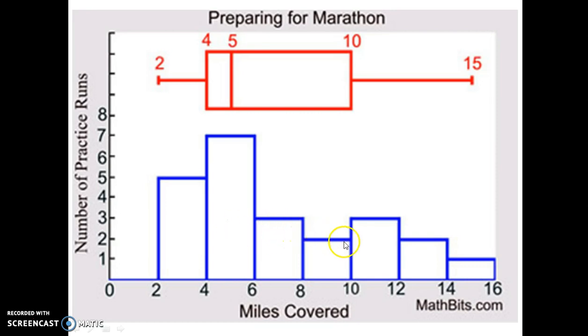And then over here, it looks like we have this data spread out a lot. And we can see that here because this is 25% of the data, another 25% of the data. So from here, this way, that's 50% of all the data, and we can see there's a lot of data spread this way, so that would make sense that 50% of it is there. All right, anything else? Minimum value is 2, and we can see these bars don't begin until 2, so that makes sense. Maximum value of 15, and that lies in between these. So this bar here represents any data between 14 and 16, and it looks like we don't have anything greater than 15, so that makes sense.